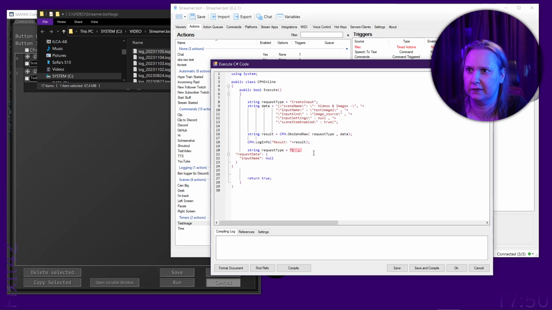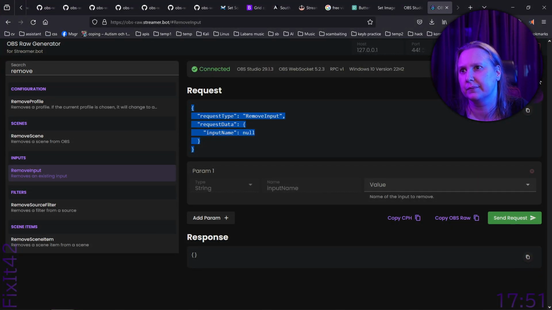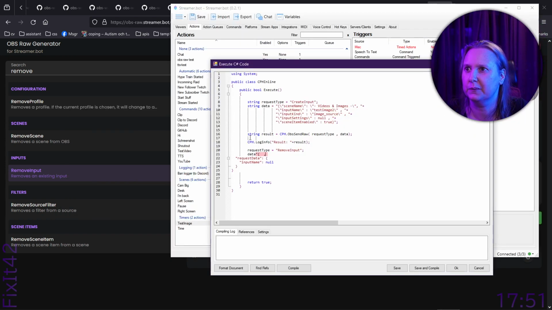Oh, right. That's what I copied. Request type is request type. Time to go to bed. Or stop streaming. This is not necessary. I already have these. So data. It started with a comma. No, that's the comma. Okay. And it's just the data. So why am I doing this?